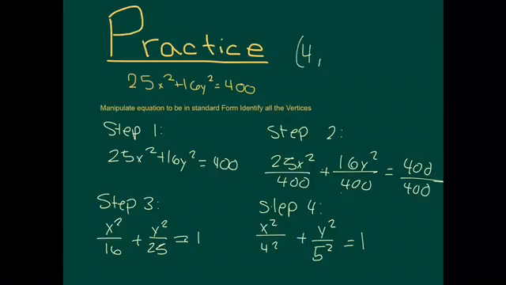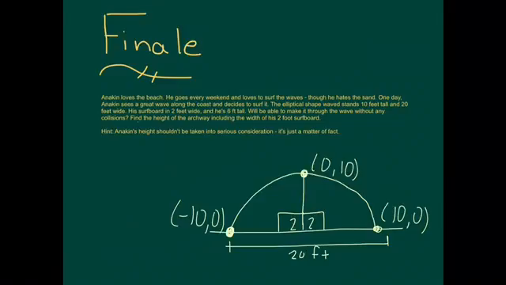So 4, 5. Okay, so with the finale problem, we're going to solve a word problem created by us to test our skills with ellipses. Anakin loves the beach. He goes every weekend and loves to surf the waves, though he hates the sand. One day, Anakin sees a great wave along the coast and decides to surf it. The elliptical-shaped wave stands 10 feet tall and 20 feet wide. His surfboard is 2 feet wide, and he's 6 feet tall. Will he be able to make it through the wave without any collisions?